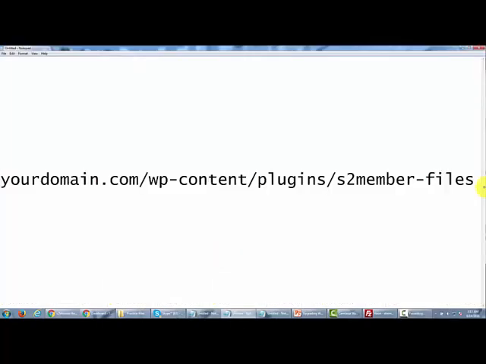The folder you'll be uploading to will have your domain and directory.com. If you have a subdirectory after that, it'll go here. You'll be looking for the wp-content folder, then the plugins folder. You'll click inside of there, and then you'll be looking for a folder called s2member-files. That is the place where you're going to be uploading all of the downloads that you're going to be putting in for people to get access to when you give them links inside of your S2Member installation. Now I'm going to show you the format that you're going to use whenever you create a download.